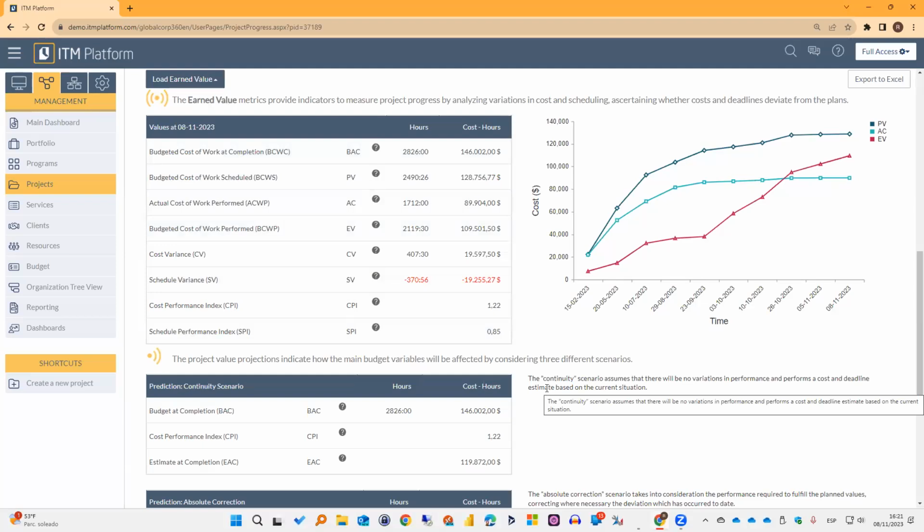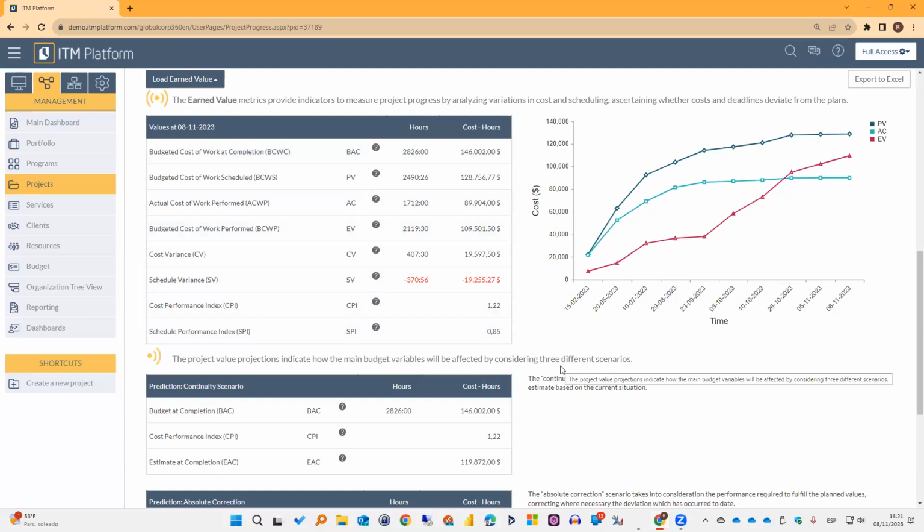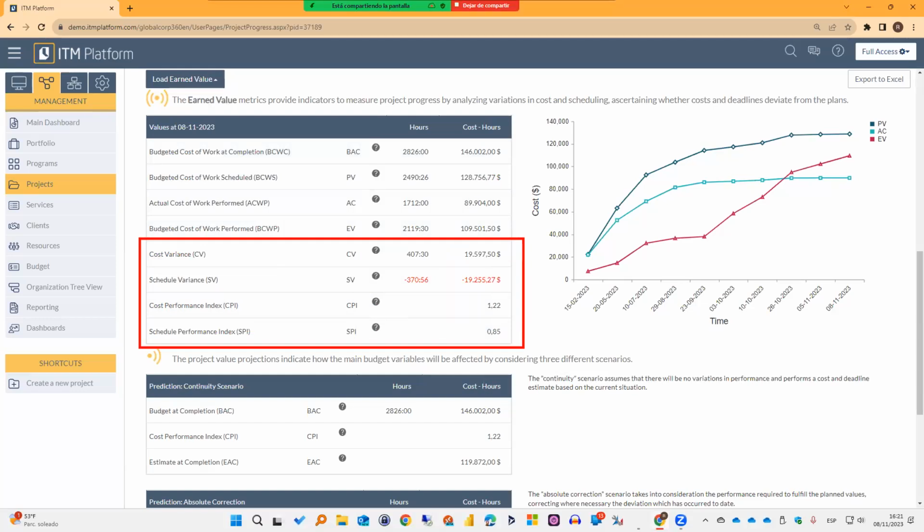But in a nutshell, what I would need to evaluate quickly is these four values: the cost variance, the schedule variance, and the cost performance index, better known as CPI, or the schedule performance index.